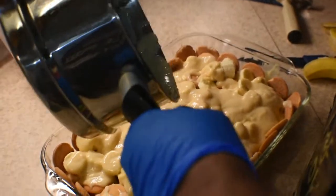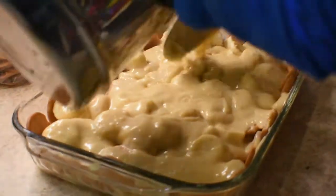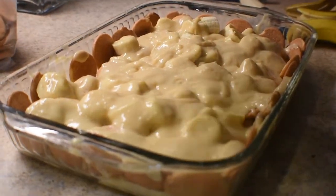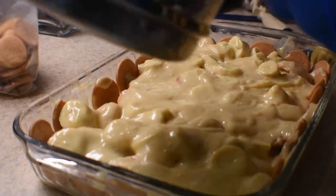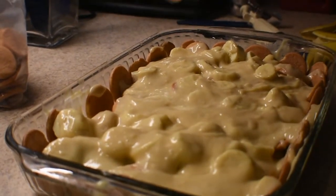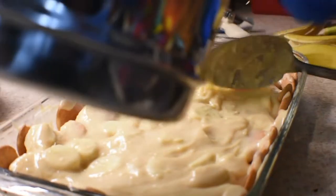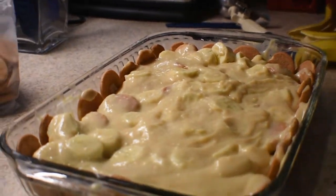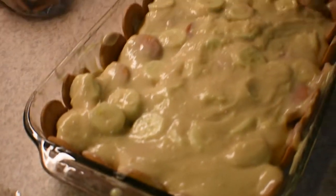This has to be placed in the refrigerator for 1 to 2 hours. Now, old-fashioned banana pudding has meringue, the meringue made from eggs that's whipped up. I am not a meringue person. I don't use the meringue. I use Cool Whip or some type of whipped topping. So we're gonna let this cool. I'm gonna cover it, put it in the refrigerator, wait a couple hours, and put the whipped topping on.